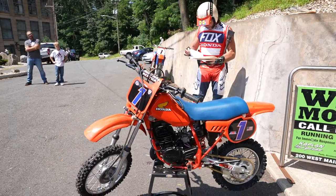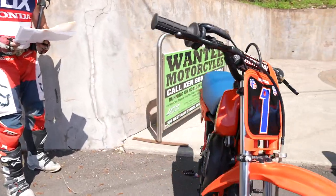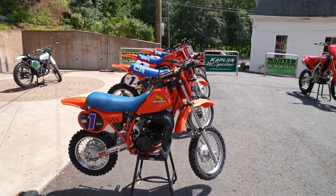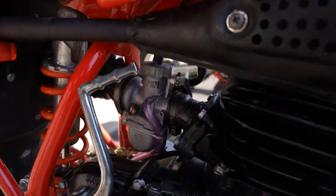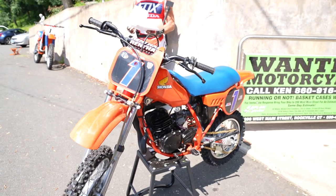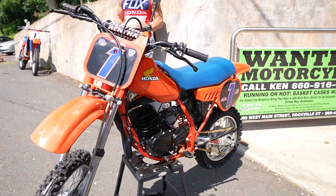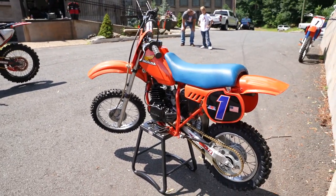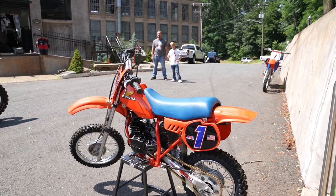Mario Testo worked on this one — so this one's the Testa-tune. Did a compression test: 150 PSI, good spark. Put a new spark plug in it, changed the gear oil, replaced the fuel line, put a new uni air filter in there, removed the carb, cleaned it, adjusted it, reset it, reinstalled it, put a new fuel petcock on it, replaced the vent lines on the carb, installed the new tires, new seal on the intake boot, replaced the ignition-side crank seal. Also a new gold chain. It has the side stand on it, which is pretty remarkable — that's a clue this was not a race bike. You're not even allowed to race with a kickstand; they always remove those.